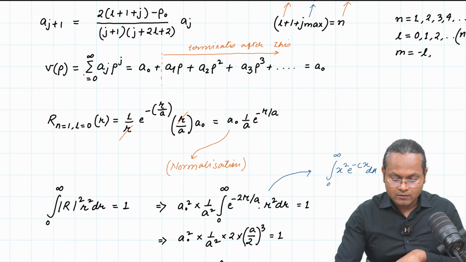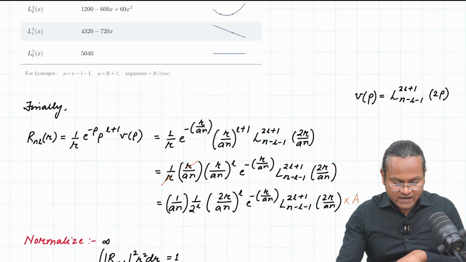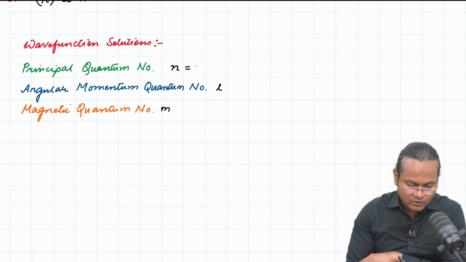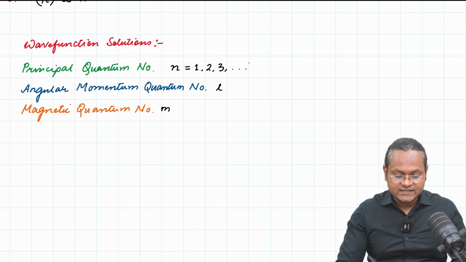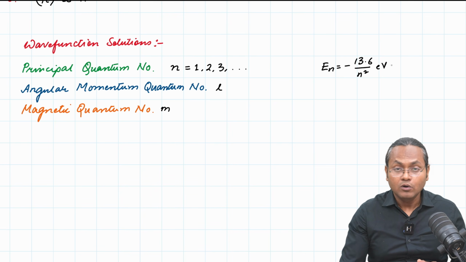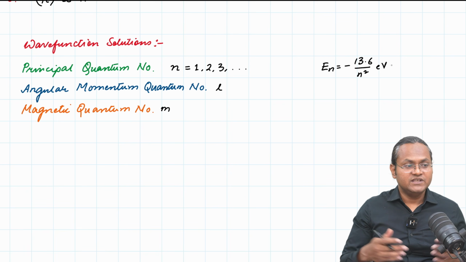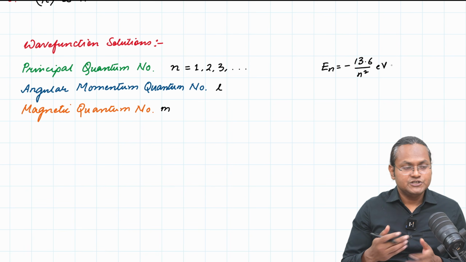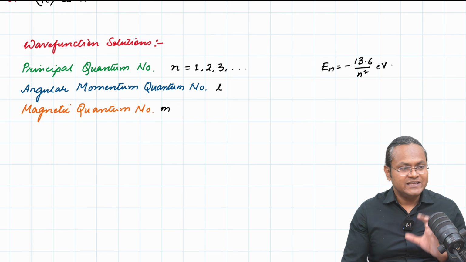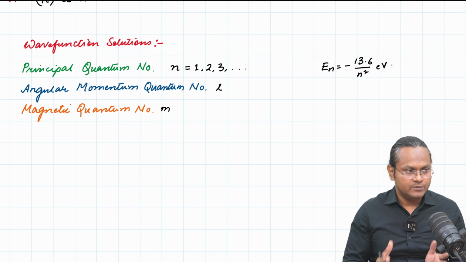From minus L up to plus L. So therefore, the quantum numbers that we have obtained: the principal quantum number can take the values of 1, 2, 3, on and on. It decides the energy eigenvalues, as we discussed earlier, minus 13.6 upon n squared electron volt. So as the energy of the hydrogen atom is increasing, the energy eigenvalues will shift in this particular manner. We get distinct energy levels, and the energy is purely determined by the principal quantum number.